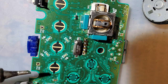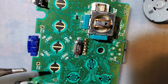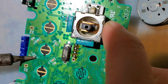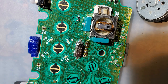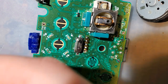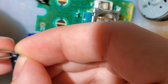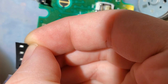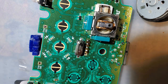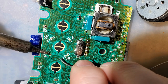So yeah, like I was starting to say, when given the option, I like to try and salvage stuff like this, but with surface mount LEDs, it's so difficult. So, just gonna put a big old blob of solder on it. And I forgot to prepare these. And I guess we'll use that one. Let me tin both of these.